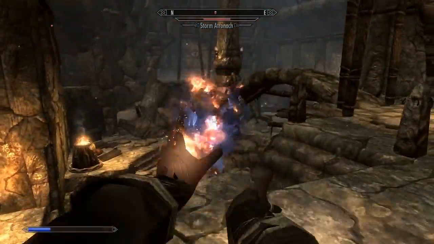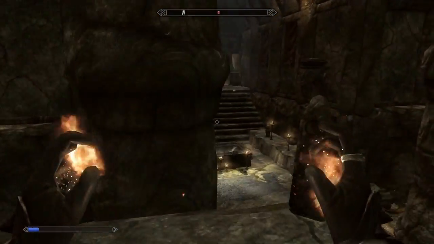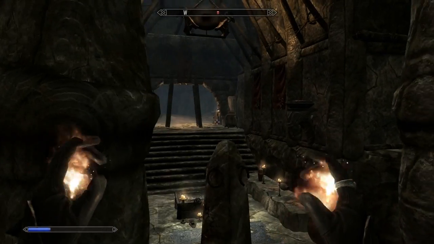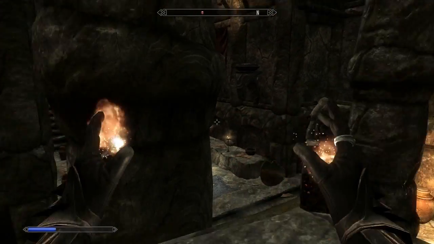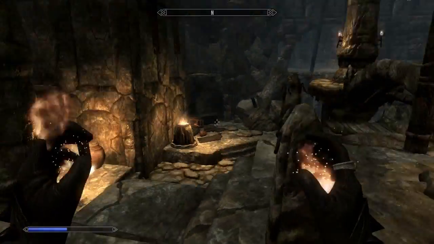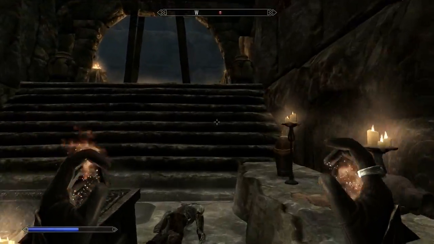Because this guy will hurt you a lot, and you're going to want to take him down quickly, but at the same time, you're also going to need to make sure that you keep the other guy out of line of sight of you while you're dealing with the Atronach. The main reason is that both of them shoot those lightning spells, and it can just be bloody difficult to engage both at the same time.